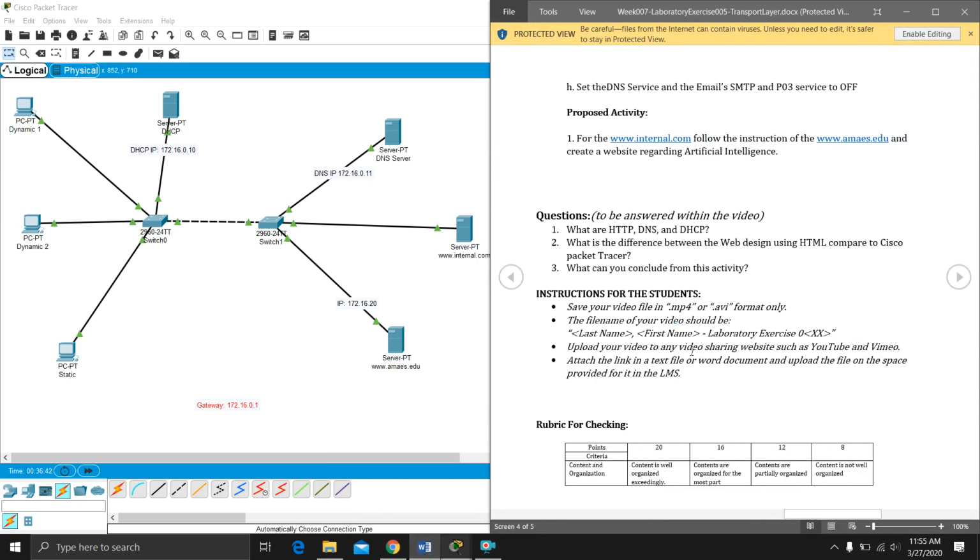Okay, let's answer the question. Number one, what are the HTTP, DNS, and DHCP? Okay, HTTP is a protocol used by the World Wide Web, which in our example is the protocol in our web server.